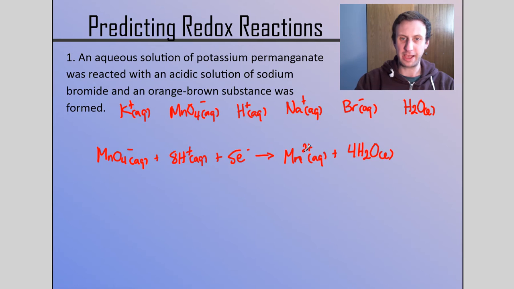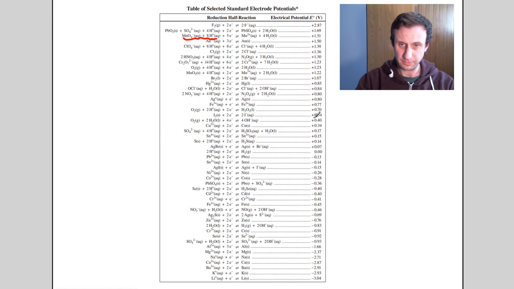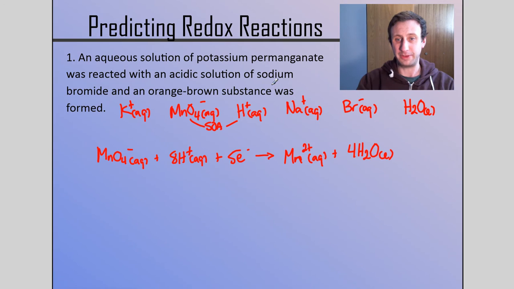Now what else do I have here that could be oxidized? Let's label this as my SOA, so I'm keeping track of that. So what do I have that actually gets oxidized here? Well, if I look through all my different options, I actually end up with an SRA, probably of bromide is my lowest one, which is shameful because it's actually really high up. But I got a really strong oxidizing agent, so this still is actually spontaneous, but that is the first thing that I come to that I have as an SRA.